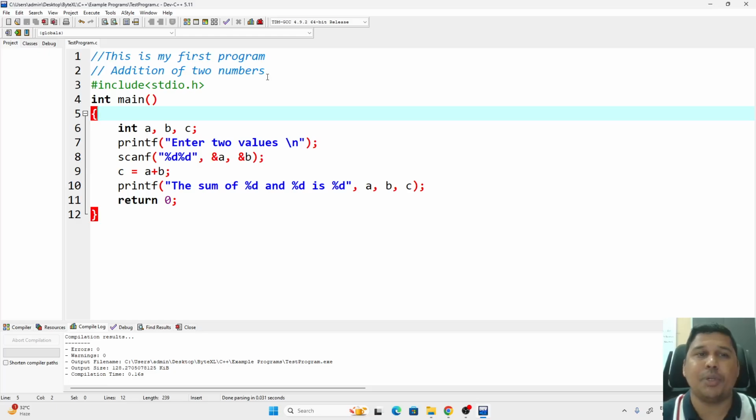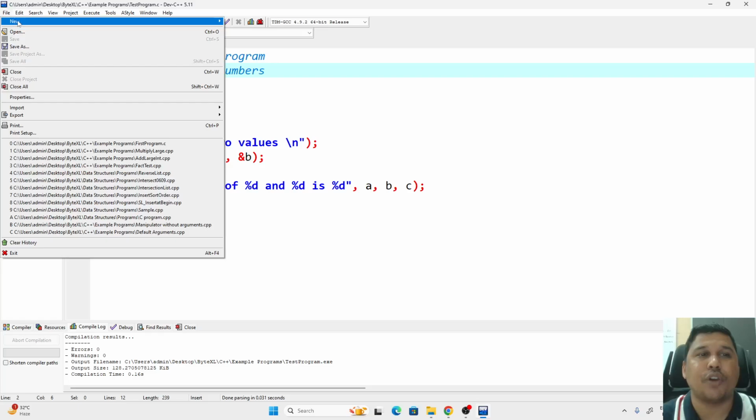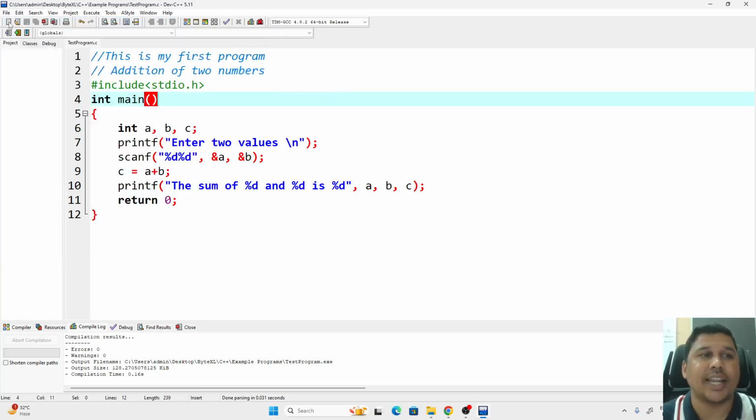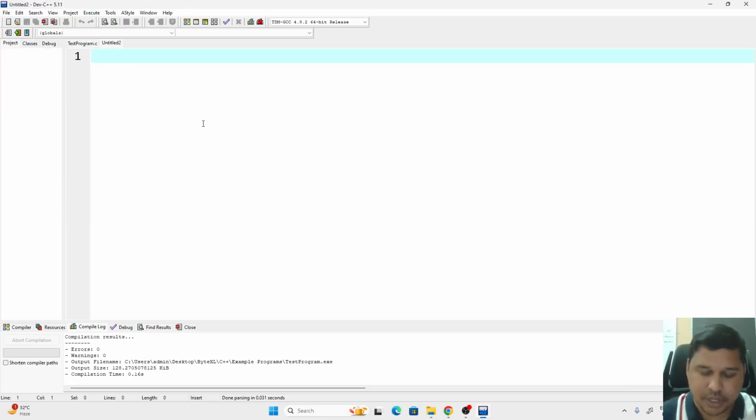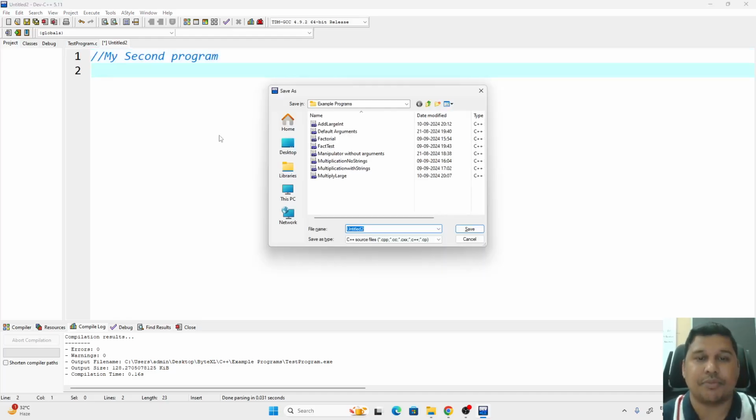Okay, so in lab you need not write these comments, but save the program nicely. Saving with a proper name is important. When you save the program, let me take another file here. Instead of going to File, New, there is a shortcut here again. This button, if you click, source file, you can create it. So my second program, when you are saving it, you select the file as C.